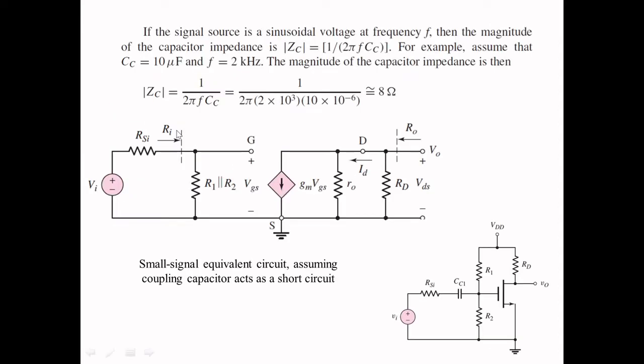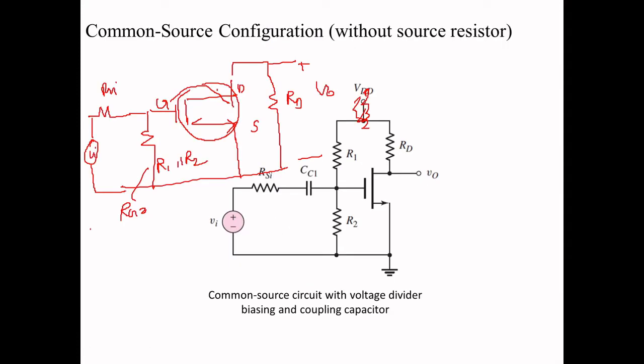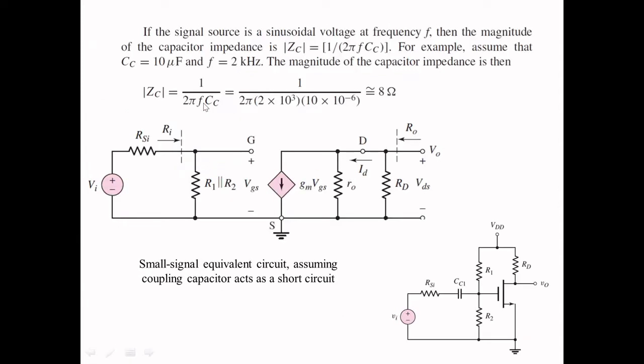Now, very important. We are going to draw the small signal model. I have explained how to draw the AC circuit. From here, I replace this transistor with a mathematical model. If you change it, you will get something like this. You will have your common line. What is the common line? That is your source, and the input is your gate, and the output is your drain.